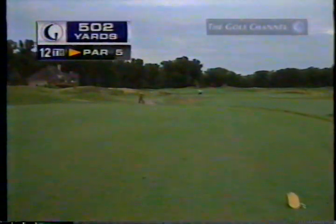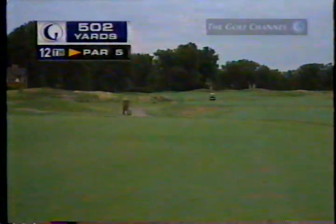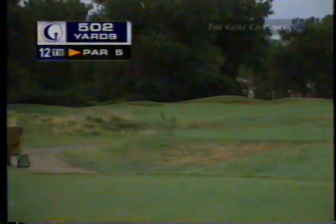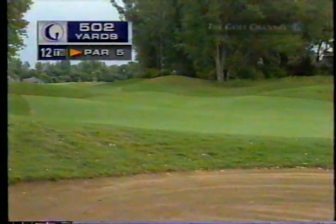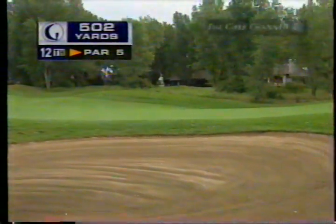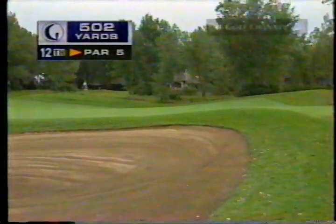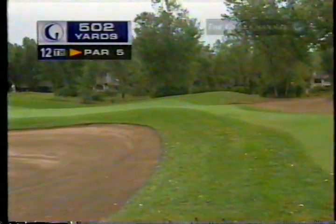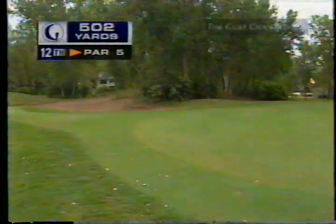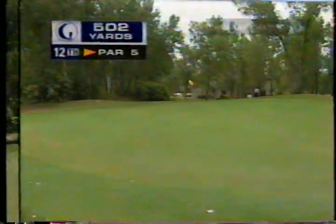And here's a look at the hole. 502 yards long. It's a hard dog leg left and then kind of snakes around the trees on the right. So you need to keep your drive up the left side, left of that bunker we see at the end of the fairway. The second shot through this chute is to a medium-sized green with this large bunker right in front of the green and another one to the left. This bunker, though, is an easy play. And with where the pin is cut today, only being 8 yards on, it's actually a shot I think some of the players could hole out of this bunker. That was yesterday's pin. As we've seen already today, the pin is cut just 8 yards over the right-hand side of the green.